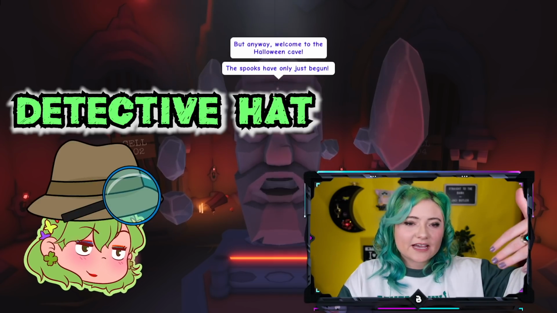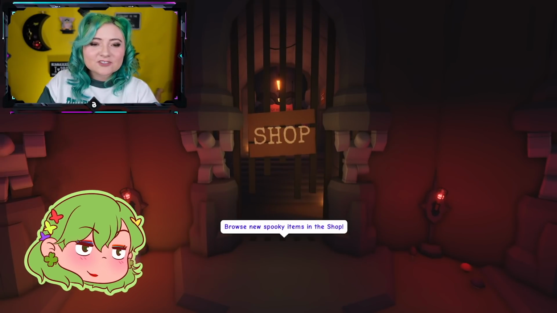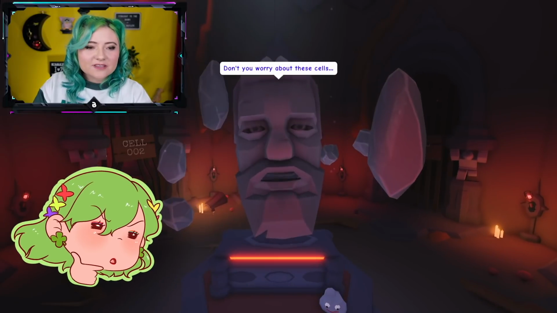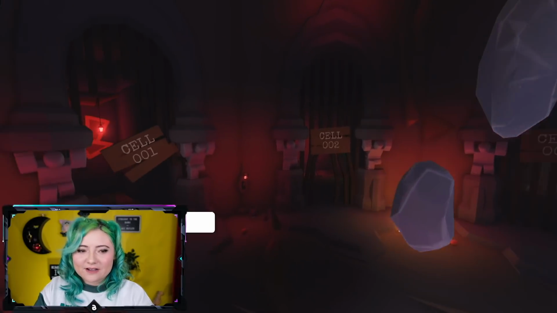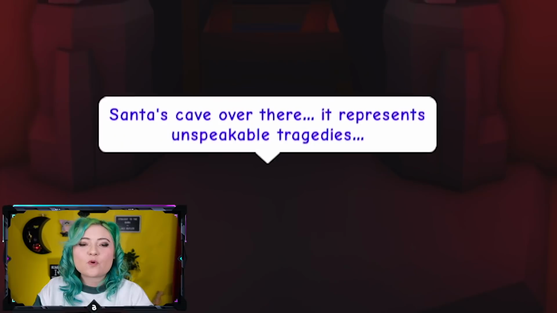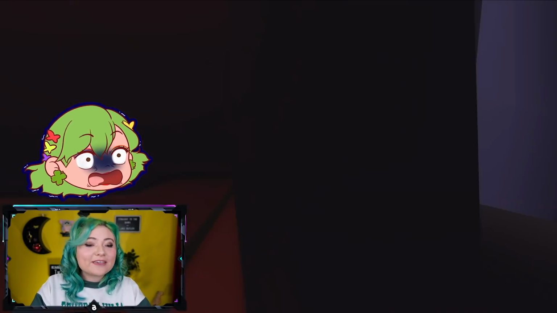Put on your detective hats, guys, because that's what we're doing. I wanted us to get all of this so we can go back and look at it and see what it means for this winter update. So all of these signs are perfect. There's nothing wrong with them. And then you look at cell 1, he's got an evil laugh going on, okay? Santa's cave is over there. It represents unspeakable tragedies, which is not usually what you hear about Christmas time.